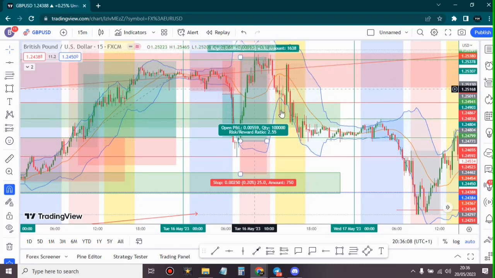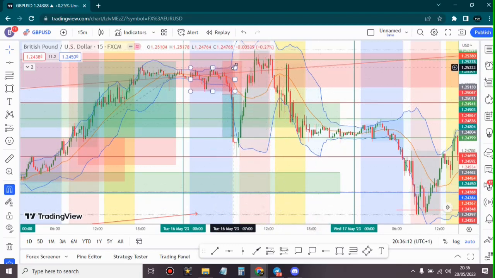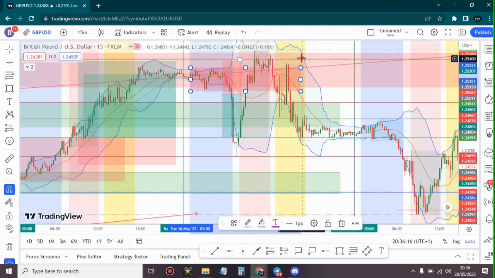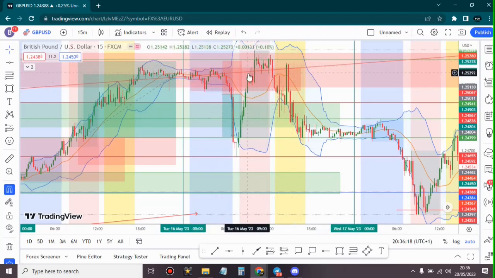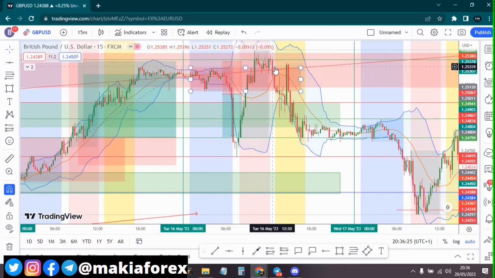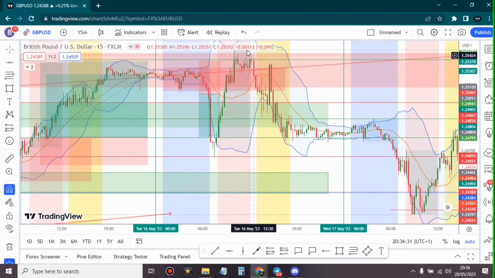Like in this particular case, what do we see? Let me just take this one out. Now this is the Asian range, right? I always like to draw it like this. When the market breaks out of the Asian range, it is normally supposed to form higher lows and higher highs. But depending on the candlestick pattern that forms at this area, we can see a weakness. So this area was a fake breakout.